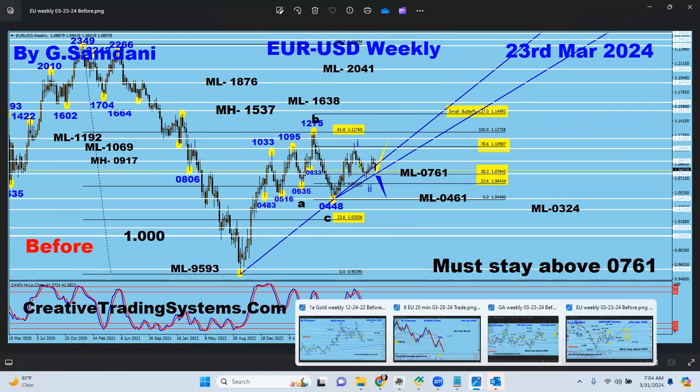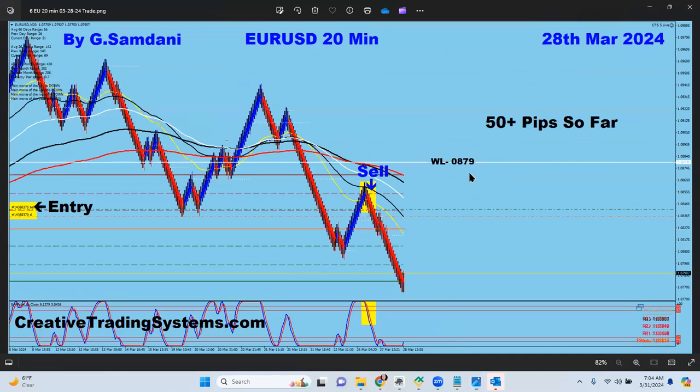So what happened? Look, where'd it go? So, 0879. So I got a short setup below 0879 going towards 0761. 0761 is just somewhere there, right? But it has a very small daily range, by the way, 56 pip, right? And it hit S3, the daily pivot, S1, S2, S3. So I said, you know what, this thing is not gonna go nowhere, so I just closed the trade for 50 pip.